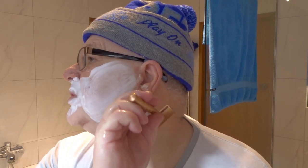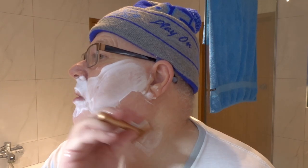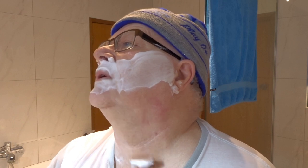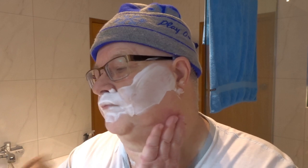Flagship Grooming should be seen a bit more in shavers today, I reckon. It's a quality soap. As good as anything in the same price range. I think it's $16 American for a tub.